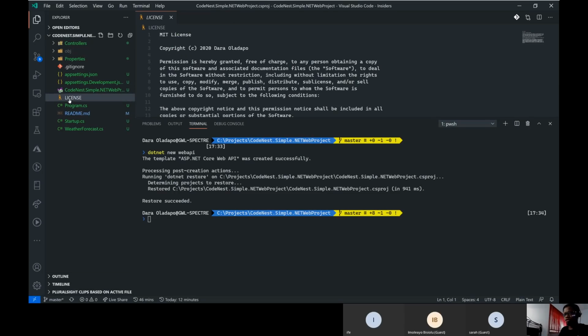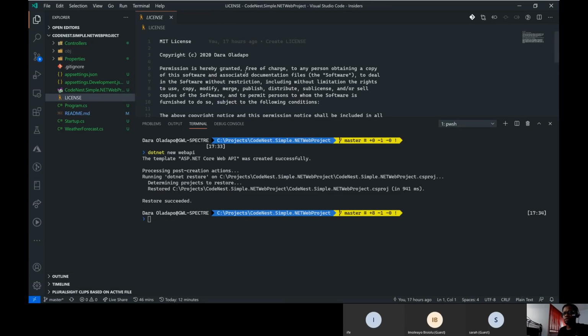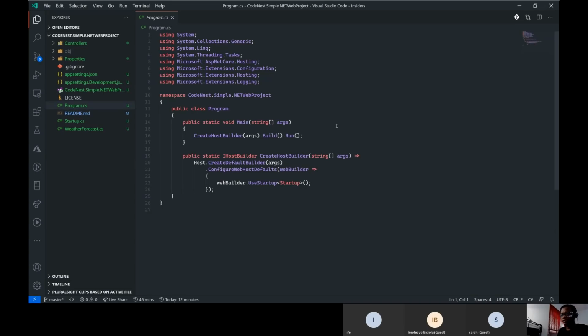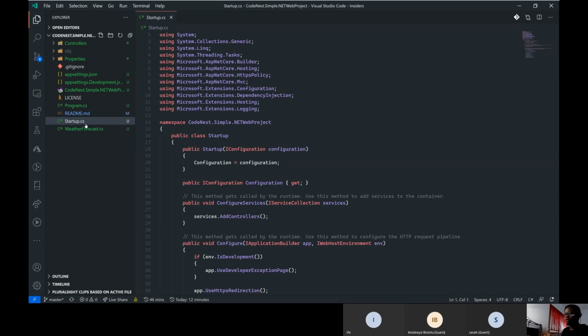Then the license file is just something that shows the level of access applicable on the application. That one was not pre-generated by .NET. That one I did on GitHub. Then also, let me close this up. I have the Program.cs file. This is the entry point of the whole application. CreateWebHostBuilder is what tells our application that it is a web application. It makes the .NET application a web application, and then it has a method that uses the Startup file as the configuration or information set that the application will start up with.